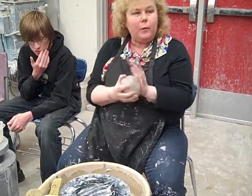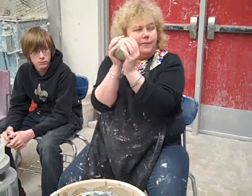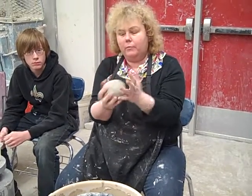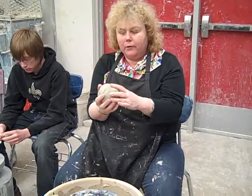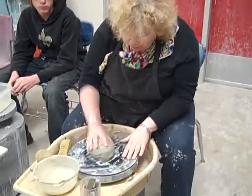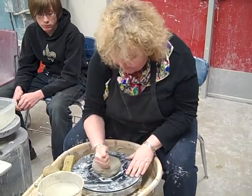So you're gonna start with a round ball of clay that you wedged a little bit. It should be just about this size. It should fit in your hands. Some people have bigger hands, some people have smaller hands, but it should be somewhere in the size of an orange. Not a cantaloupe, okay? We're gonna put it on the wheel, like that, and smush it down. It's important to smush it down.